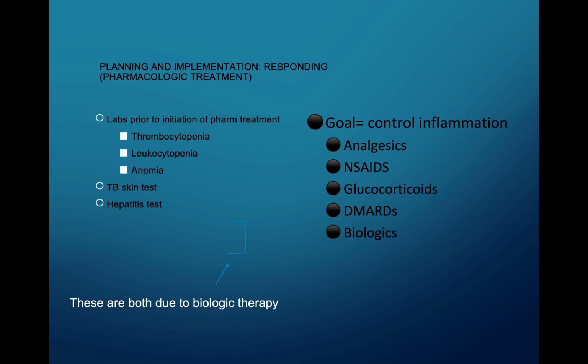So here we have some medications that we can talk a little bit about. Number one, if we're thinking about pain, analgesics really just refers to medication that is for pain. They can help with some pain relief. It could be narcotics, it could be simply acetaminophen, but really all they're doing is helping with pain relief. They don't have an impact on the alteration of the disease process in terms of inflammation, but they can be helpful in controlling pain.